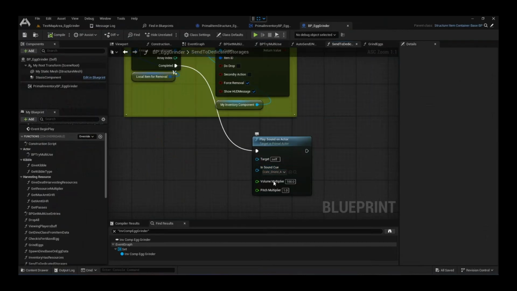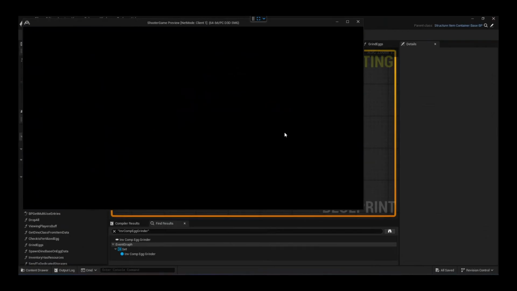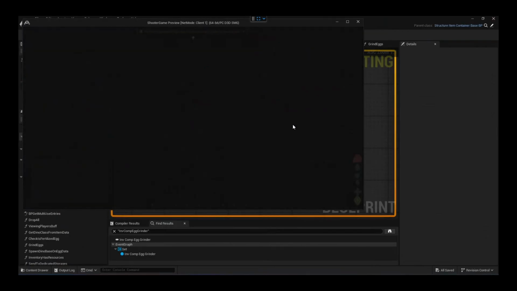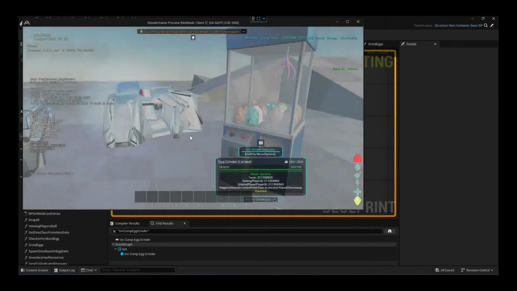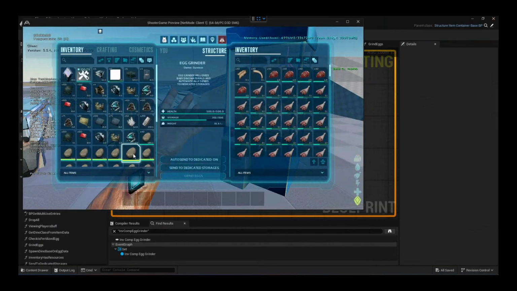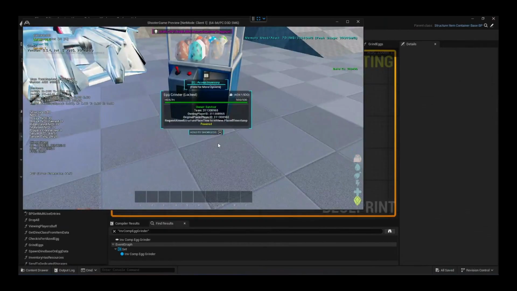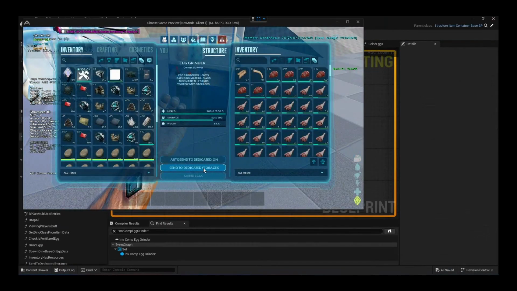Send to, this one is 100, right? So let's hear it. Grind some eggs. Oh, this one is disabled even if we have resources. Have you seen that? So there's no sound happening.